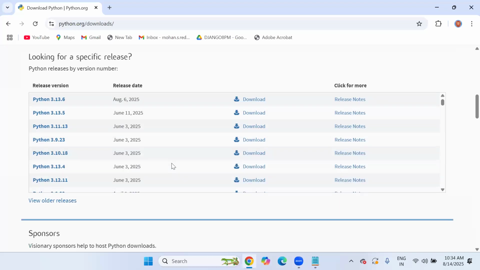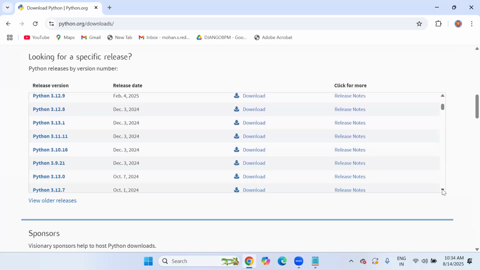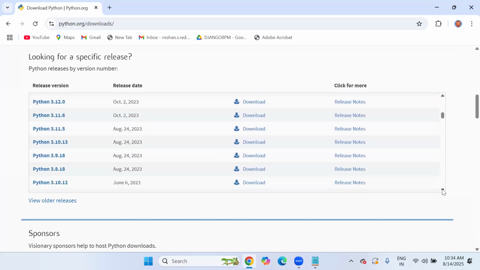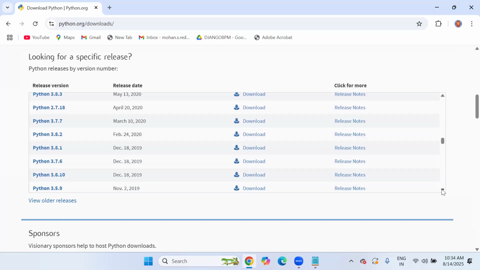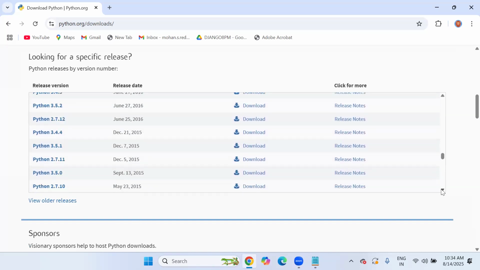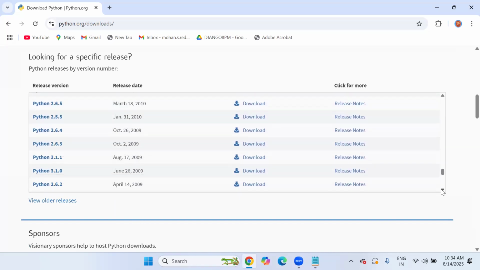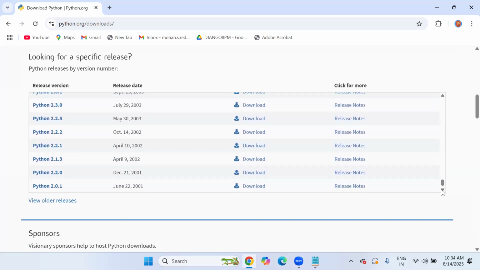Look at this: 3.13.6, 3.13.5, along with the release date, and they have provided download links also. Any version you can download, no problem. After seeing many versions here, a lot of subversions, at the end you will see the last version they are mentioning here.